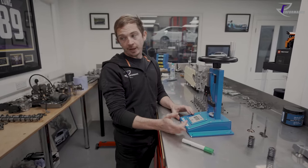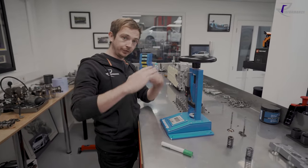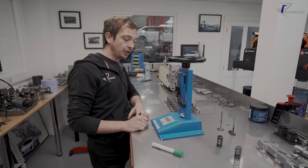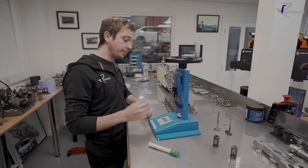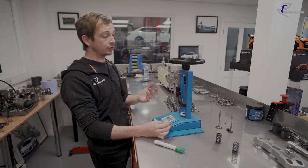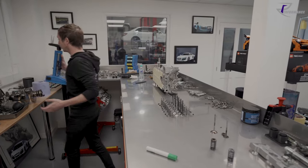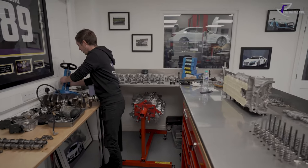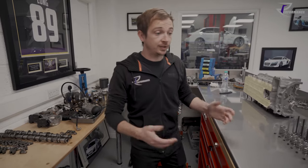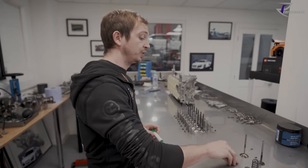Now we know that anyway, because we know the roller rocker ratio, the ratio of the rocker arm, and I know my cam lobe duration, so we can do the math that way. But we always back it up, we always do a physical check, in the same way that you do your bearing clearances and you do all the maths, but it's still nice to put a bit of plastic gauge in there and just get a visual representation that you haven't cocked up the numbers. So it's the same kind of thing.